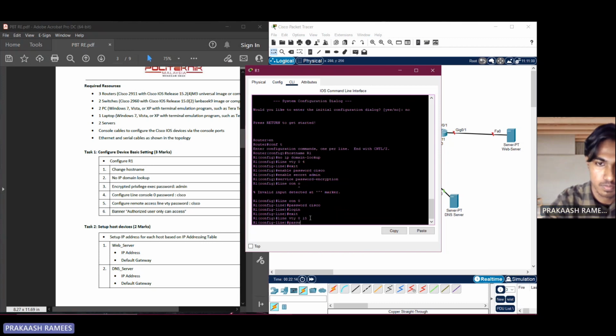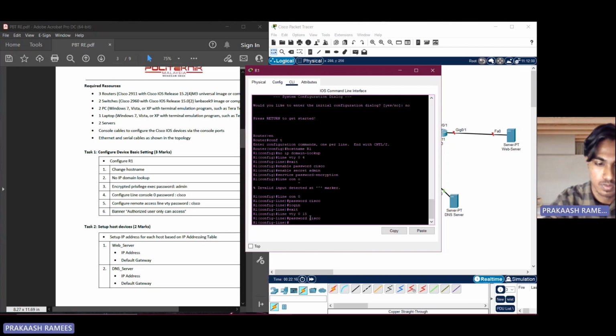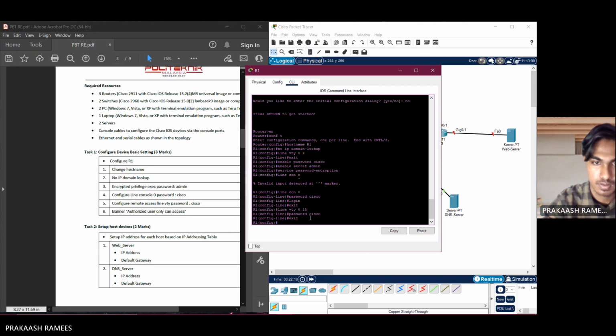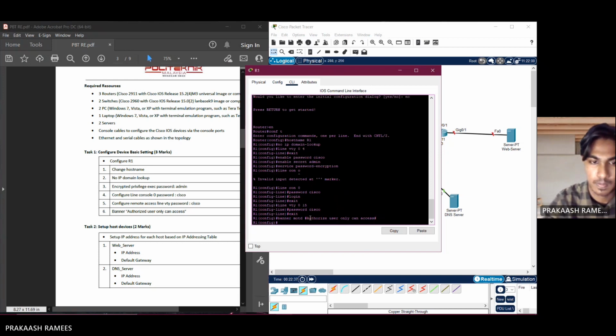Line vty 0 15, password cisco, login, exit. Then banner MOTD hashtag, authorized user only can access. So don't forget to copy run start.